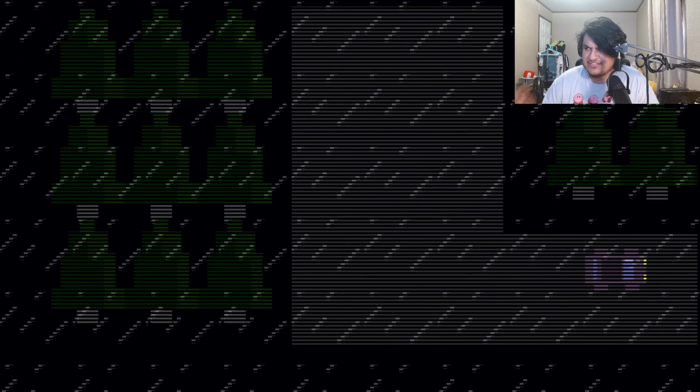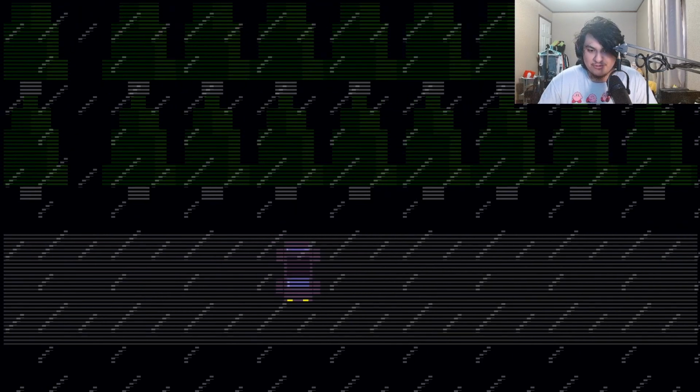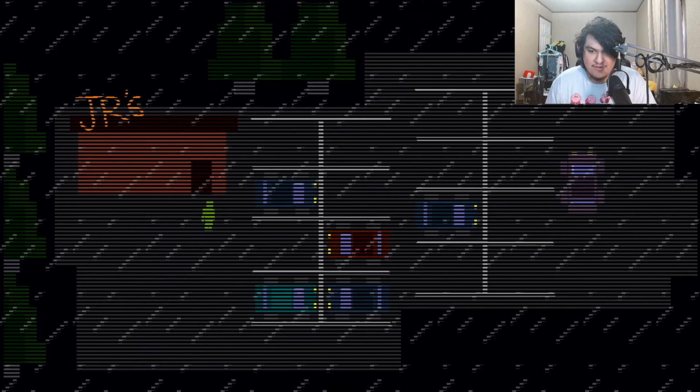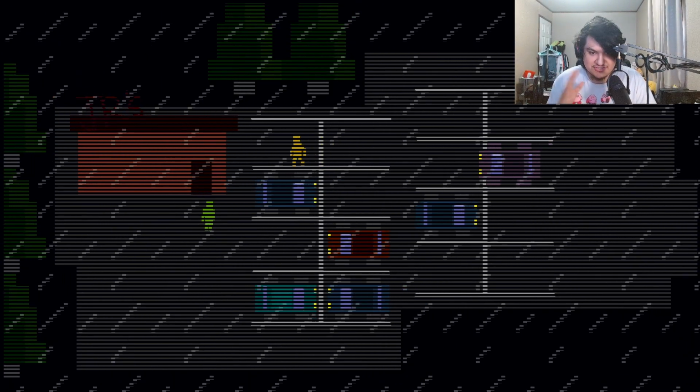Now I know of some secrets of this game, but I don't know much, so please keep me out of the loop of the ones I don't know. Which is probably all of them. And what I mean is, I know how to get to those secrets, but I don't know the secrets themselves, so.